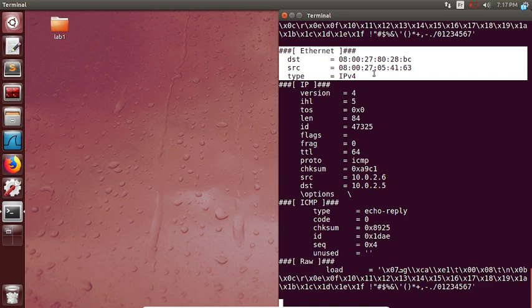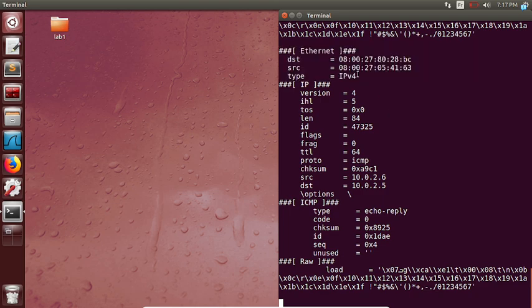The Ethernet header is used here because we are in a local network. We use Ethernet MAC addresses to communicate with each other. Here, to keep it simple, we will talk about the IPs.